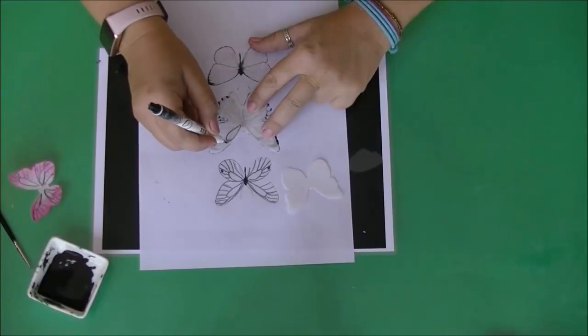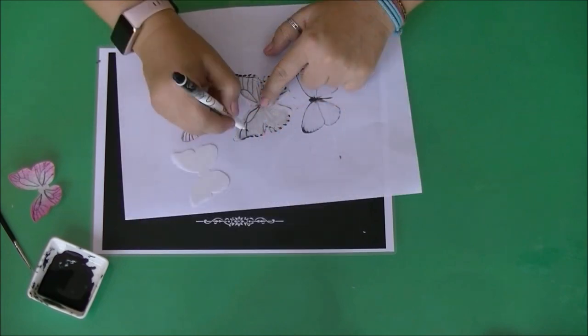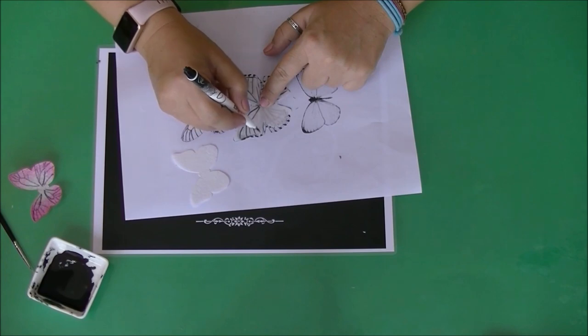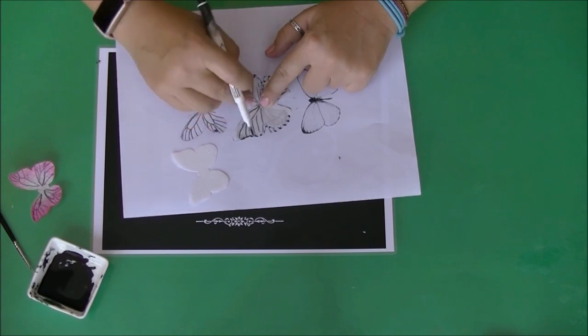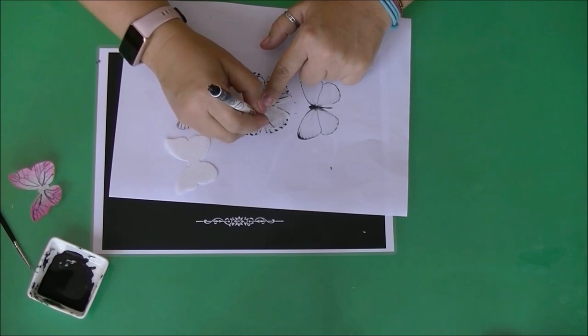Then here we go with the pre-cut butterfly, again with paint. You can use a template and just make this line an indentation, or if you feel confident you can draw all this stuff absolutely freehand.